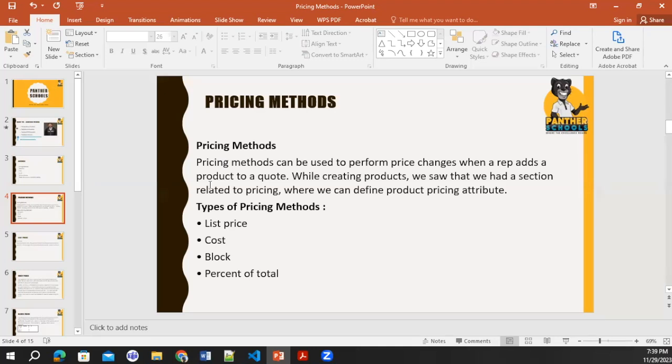Cost price is the margin which we apply to a particular product, that is, the costing of that product. Block pricing is a range defined there.